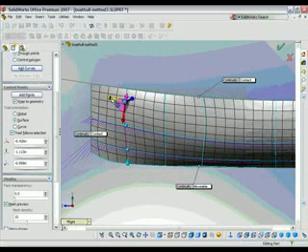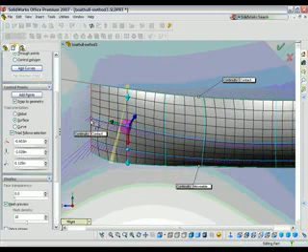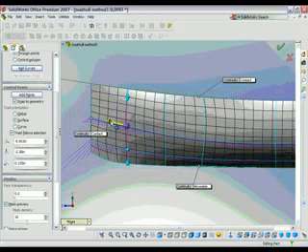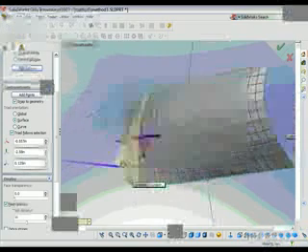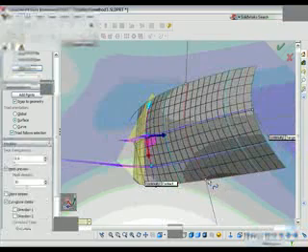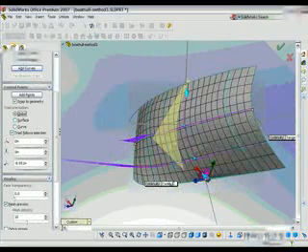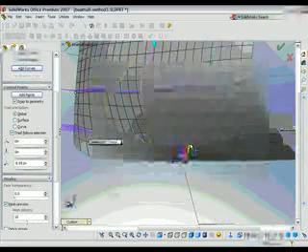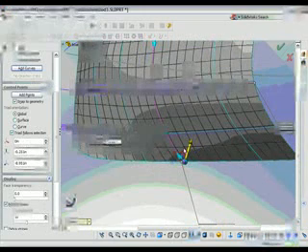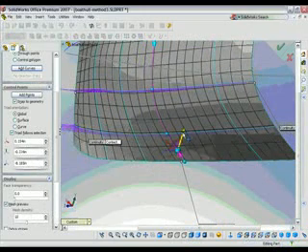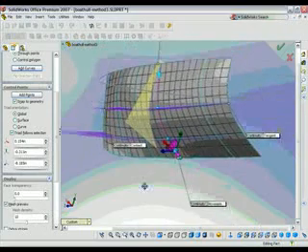So with a bit more adjustment here, let's go back to my first directional curve towards the front here and adjust this a bit. I can start to really understand the fairness of the surface, especially with the mesh, and adjust each of my points to be smoother and get a better transition as it goes between the control curves.